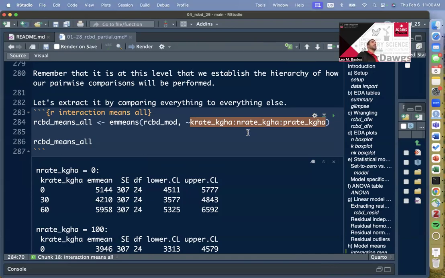So then you start thinking, okay, let's say I was interested in doing all combinations of potassium rate and nitrogen rate within phosphorus rates, you could do that. Or really any combination of variables and colon or vertical bar, you can do that, right? As you said, you could, well, I guess you didn't say this, you said using colon, but if I use the vertical bar everywhere, then you would be creating further structure, like only comparing nitrogen within 1 rate of potassium and 1 rate of phosphorus, right? So it's really up to you, to your question, and what structure is going to help you answer your question.